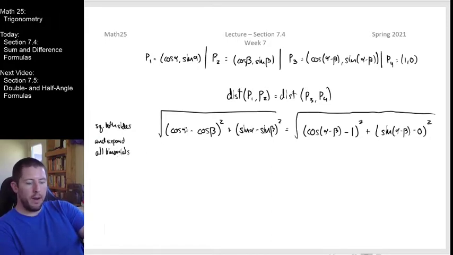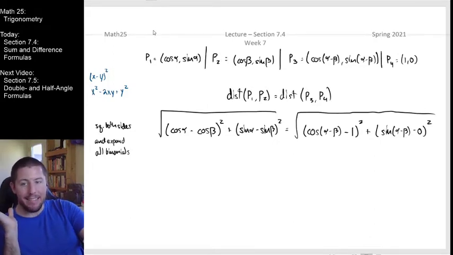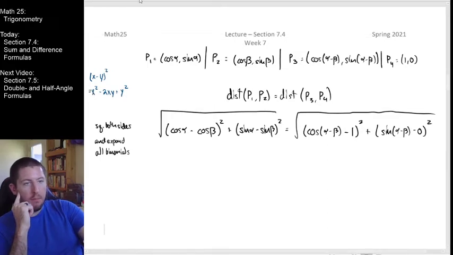So what am I going to get when I square this thing right here? We've got some of our algebra things that we remember right here, which is that x minus y squared is always going to be x squared minus 2xy plus y squared. That's what we get anytime we FOIL out x minus y times x minus y. I'm going to use that as my guide. That's an algebraic identity right there, that those two things are equal. So that's my guiding identity algebraically here.